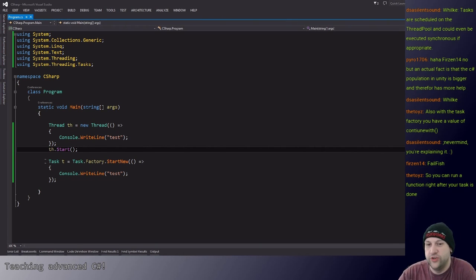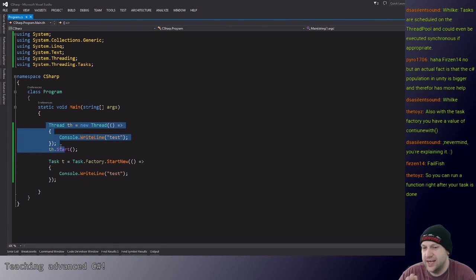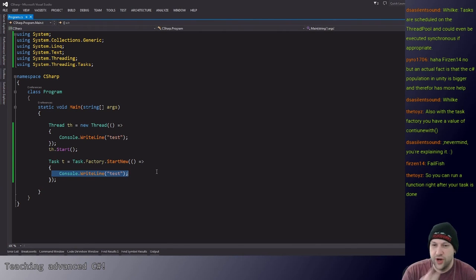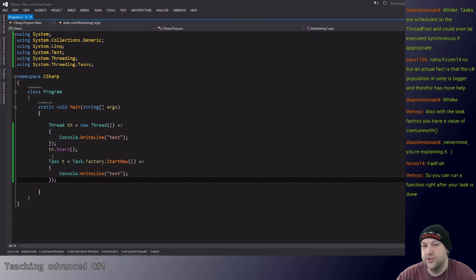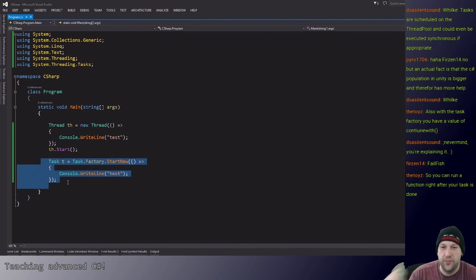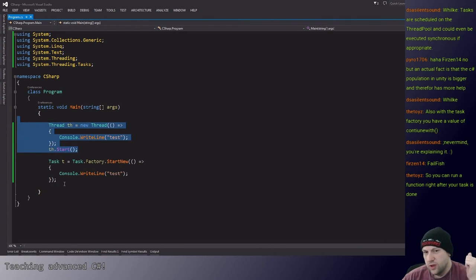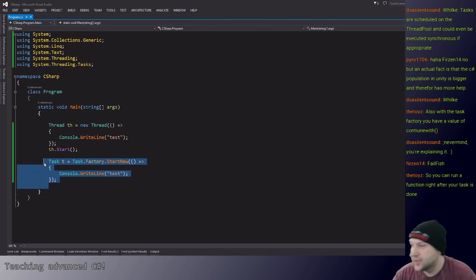Whereas with a task, once you're done using it, there's a pool of thread objects sitting idly in the background that the task factory is going to say, hey, here's one not being used. Let's just use it. Give yourself a new context, new function, new code to execute, and just execute it, right? So you save all of that cold boot time. This is just a way to warm up a bunch of threads and to reuse them for whatever you want, right? So that's the only difference really between a thread and a task.